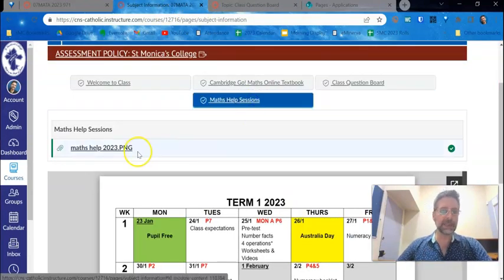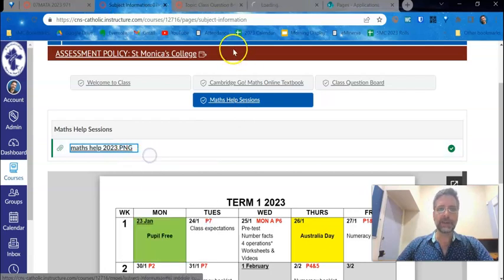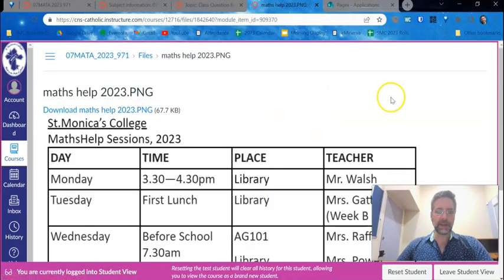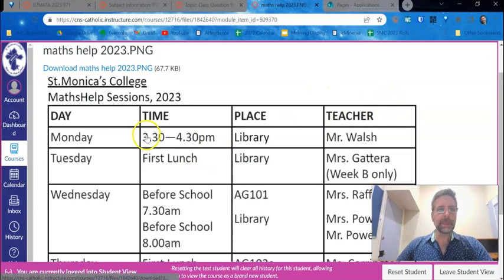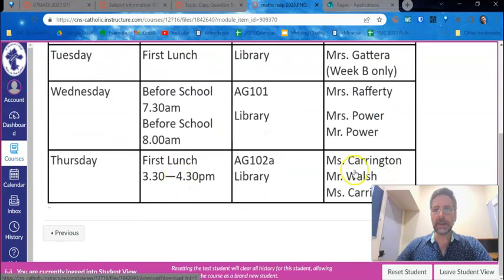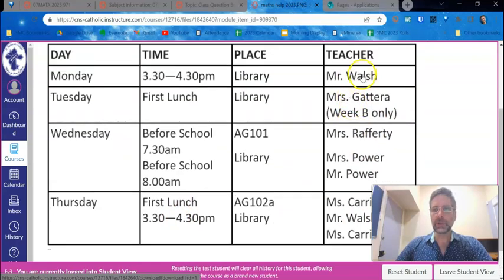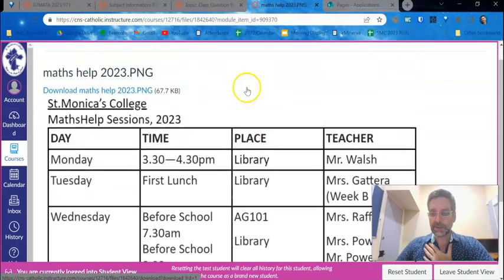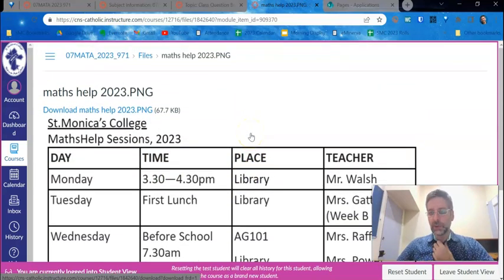There are extra help sessions, and I'll open that in a new tab. This has just come out, and this is in every single home form. There are extra help sessions on most days of the week, not Friday apparently, and these are some other teachers who have been teaching maths a long time, right up to senior. If what I'm saying doesn't make sense, please go and visit these other teachers at these times and have them explain it their way. I'm also happy to stay in at a lunchtime if I haven't got a duty or a rehearsal.